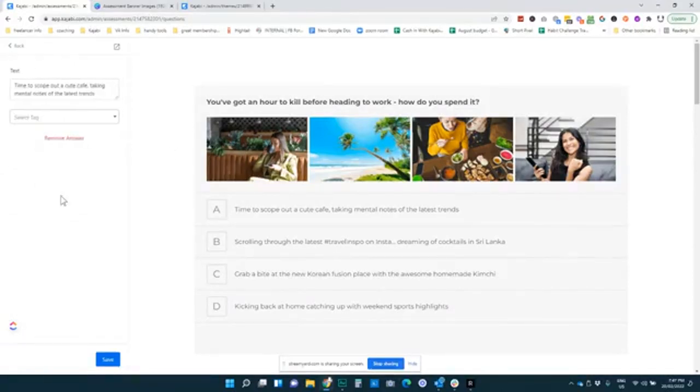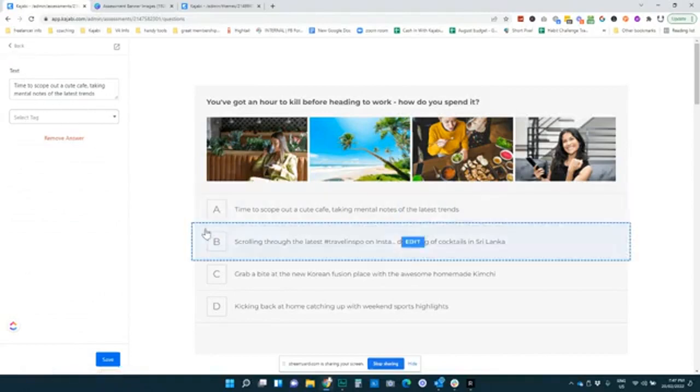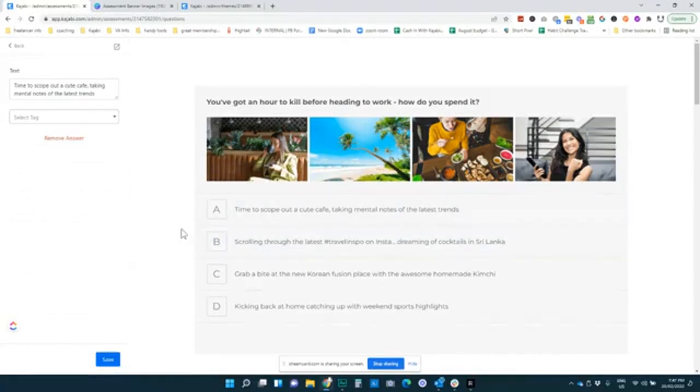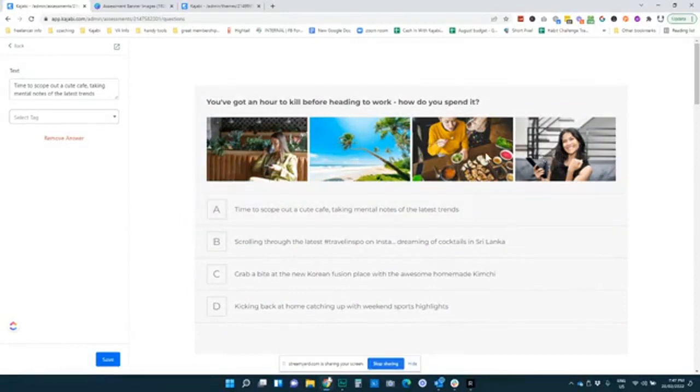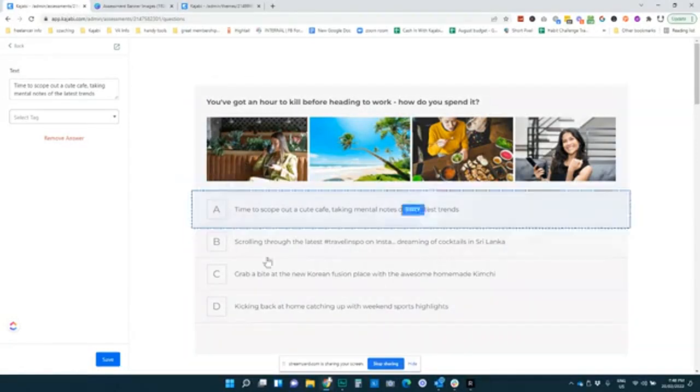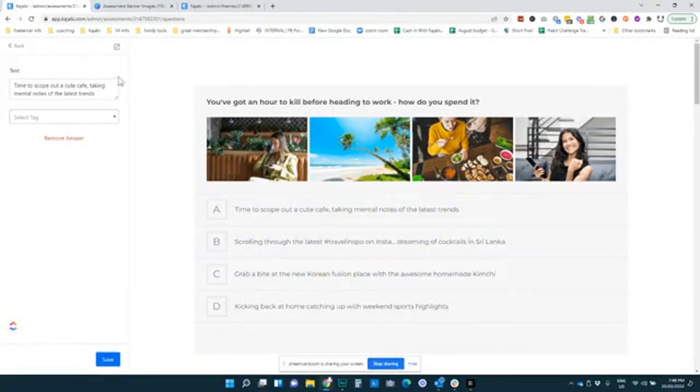So on some of the answers you will see I have added tags. I'll show you that as we get further through. But if you are just doing it to make the quiz more fun, like this is a fun question because you want to mix up your information questions with fun questions. Now in this quiz originally, these questions were designed because the answers were, I can't remember, there was definitely a sport blogger and a food blogger and a travel blogger and a fashion blogger maybe. So that's the reason for these questions.